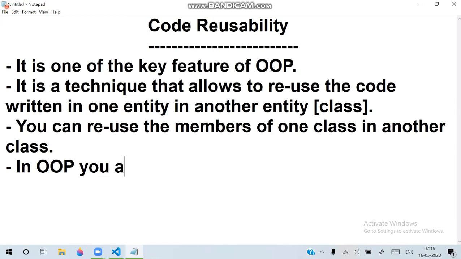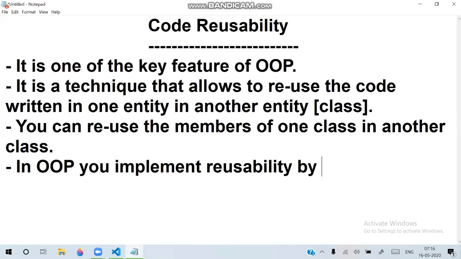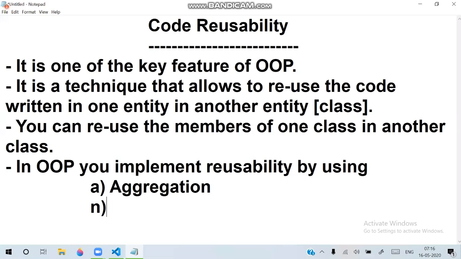In object-oriented programming, you can implement reusability by using two techniques. One we call aggregation, another one is inheritance.